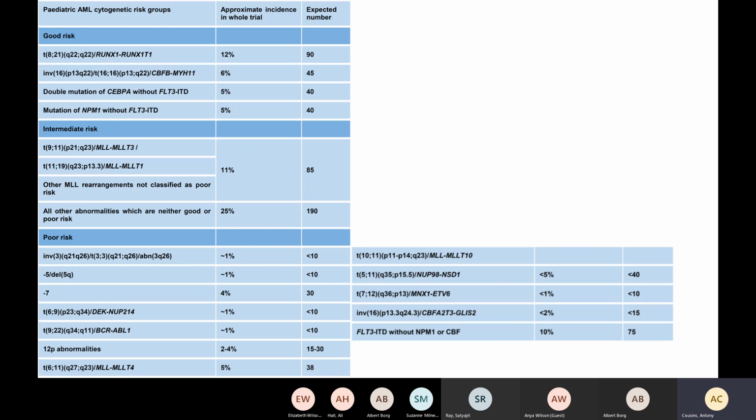But it is complicated. So again, I'm not expecting anyone to remember this. I look it up every time I want to work out what someone's risk is, just in case things have changed. A very rough rule of thumb is that the type 2 mutations, if they are driving a leukemia, tend to be better risk, and the type 1 and more complex mutations tend to be poor risk. But I think the take home is it's a bit complicated, and worth looking up when you have results back.